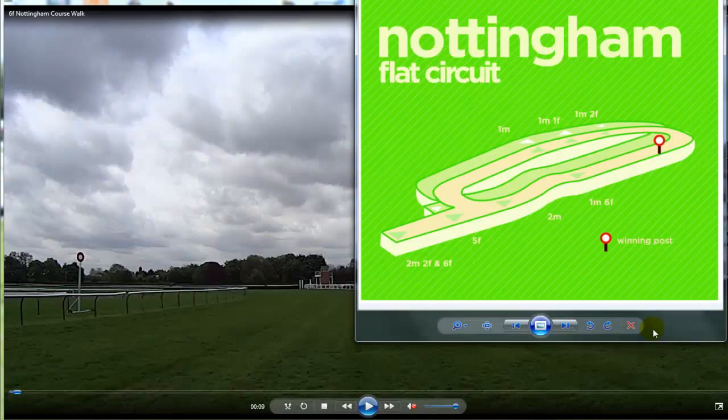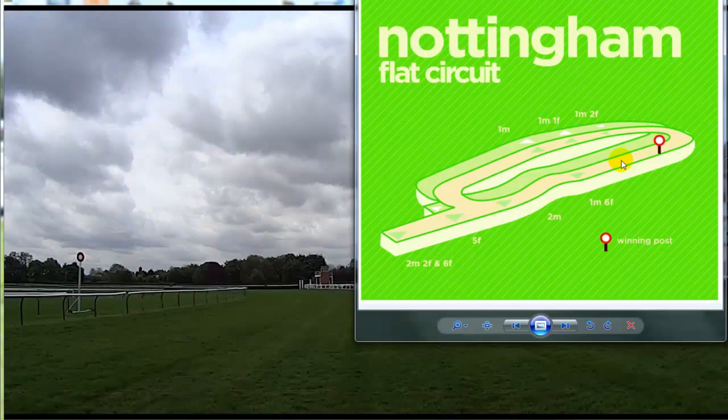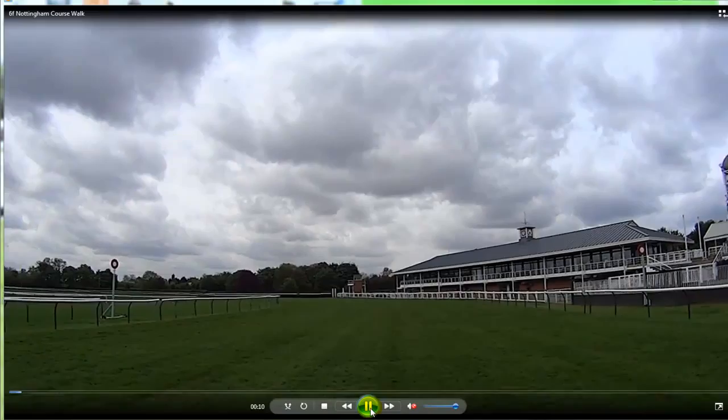If I bring in the course map again, I'll show you where we are. We're just down here by the finish line, and we're going to walk the round circuit. You'll be able to see just how tight these bends are. This end isn't too bad — quite a nice turn. The tight bend is at the top end as they come into the home straight, and then you're looking at about a four furlong home straight. You can see why it's such a nice galloping track — horses at the back have plenty of time once they come into the straight to get into their stride. So this track can suit front runners and also horses that want to come off the pace, which is why it's regarded as such a fair track. Let's start the video and walk around the Nottingham course.